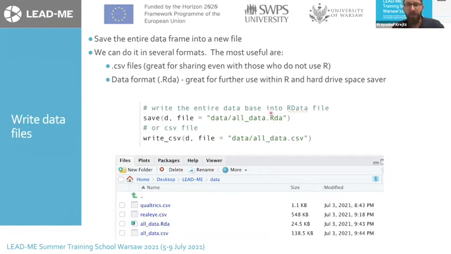Why use RDA or R data instead of CSV? If you work with R, it first of all takes less space on your computer. Even here, you can compare this: CSV is five times bigger than RDA.